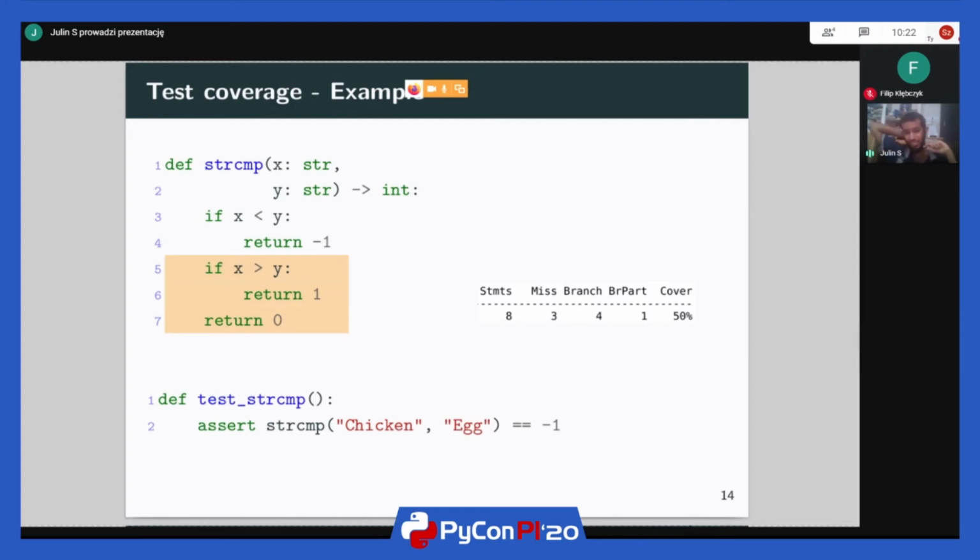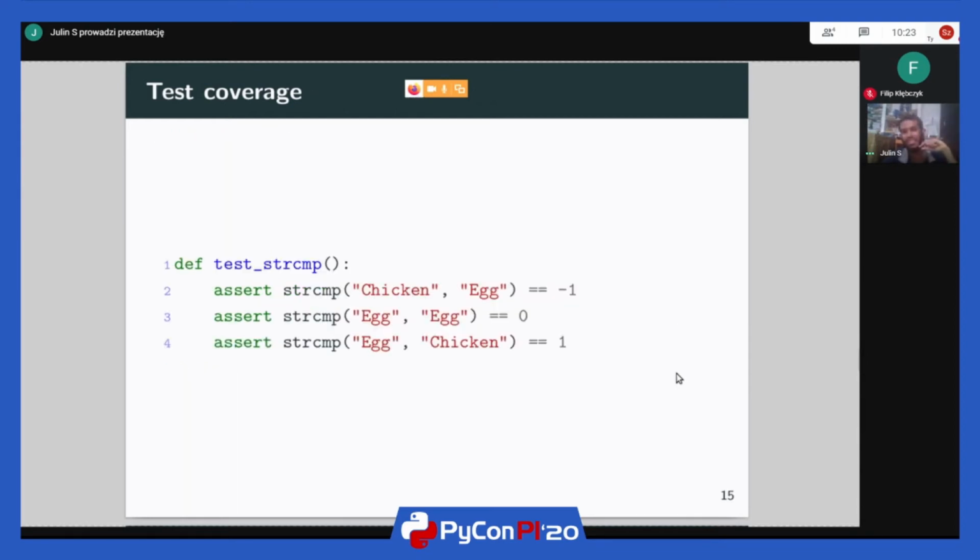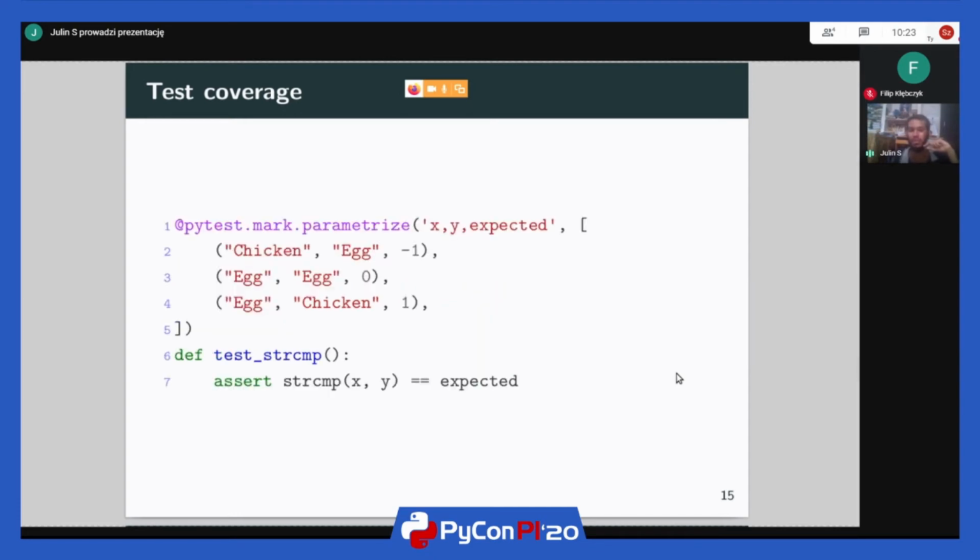Here, I had run coverage on it, and it says 3 statements were missed, and coverage is only 50%. So let's add the missing test cases and run coverage again. Now it says we have not missed any statements, and we have 100% coverage. And we are happy. Let me bring this test function to your attention. As it is written now, the 3 assert statements, though we may want them to be 3 different test cases, are actually considered as a single test case by PyTest. If you want PyTest to consider each of these assert statements as a separate test case, you can use a parameterized test offered by PyTest by means of a decorator, like this. Now these parameters will be passed one by one to the strcmp function, and each of these test cases will be considered separate instead of being a single entity by PyTest.